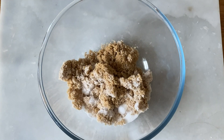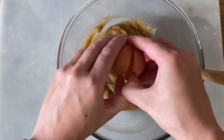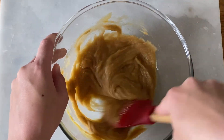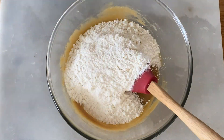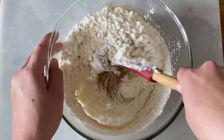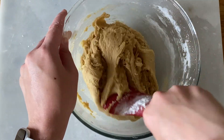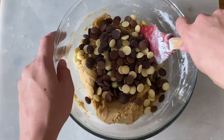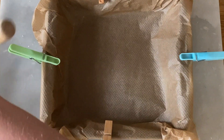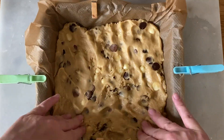For the cookie dough base, add your sugar to a bowl with your melted butter and mix together until really well combined and kind of stiff in texture. Then add your egg and vanilla extract and mix until really well combined and you can no longer see any egg. Then add your flour, corn flour, and bicarbonate of soda and mix together until you can no longer see any flour — it just looks like cookie dough. Then add the chocolate chips — milk, white, and dark — whatever you want, then press it into your prepared square tin using a spoon and your hands. Pop this in the freezer for about 15–20 minutes.